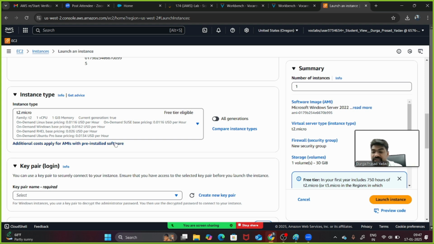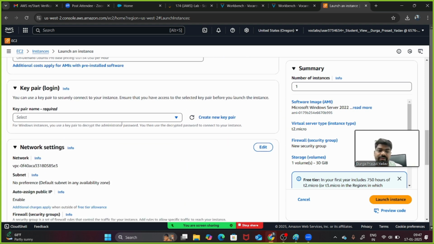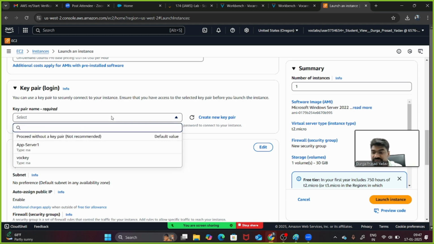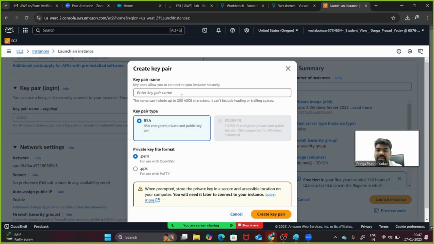Instance type is T2 micro. In key pair, if you want to use a different key pair, you can, and if you want to use the same key pair, you can. Let's use a different key pair for it, right? So we will create server 2 key pair.